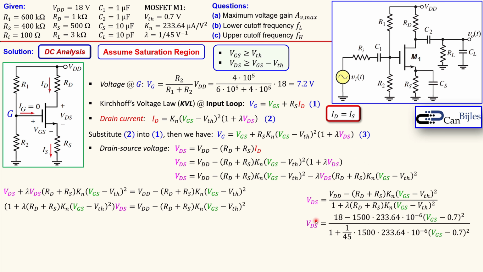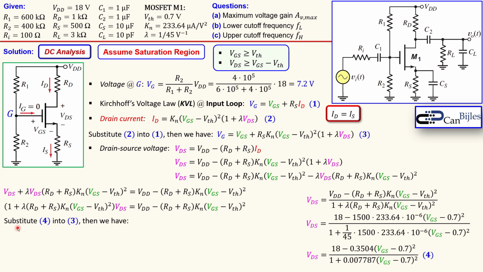So let's do that. First we have an expression where you see the numbers also, so the 18 for the volts, and this is together 1500, so what will be done 1500, Kn, etc. All the parameters are substituted, and that will result in this simplified form. And that can then be substituted as equation number 4 into equation number 3.